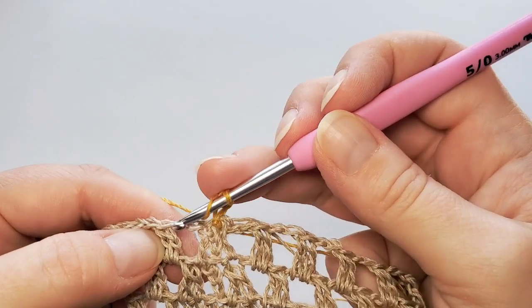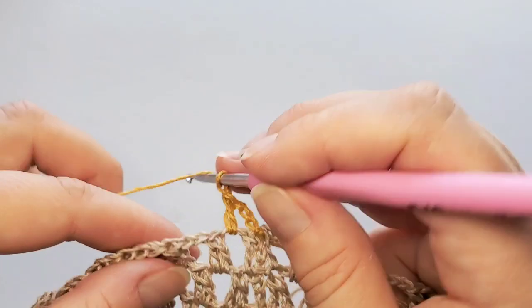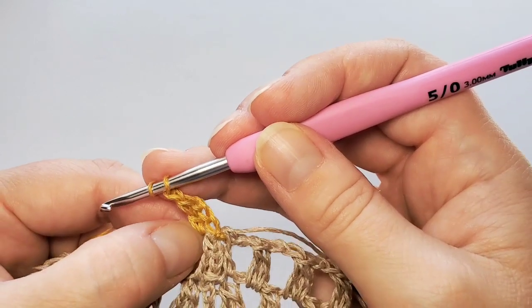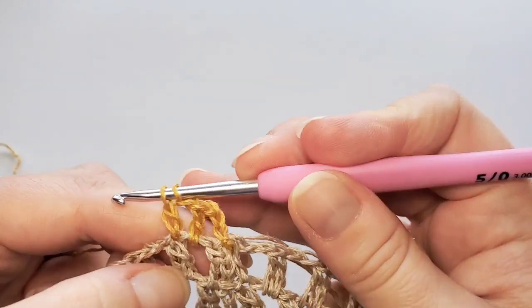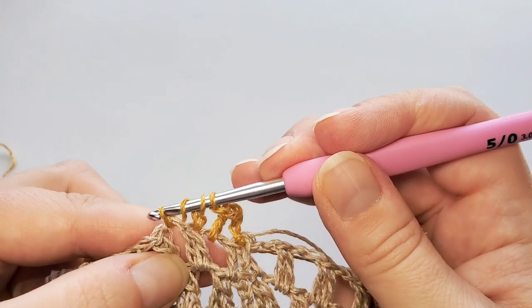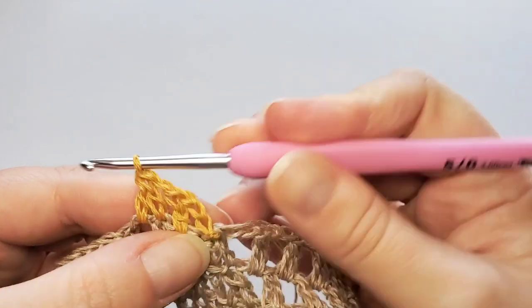And now double crochet in the next chain space. Then chain 1. And now we're going to do again 2 double crochets together. So insert hook in the next stitch here. Start the double crochet but don't finish. And also start the second one in the chain space. Pull through first 2 loops. And now through 3 loops on hook.